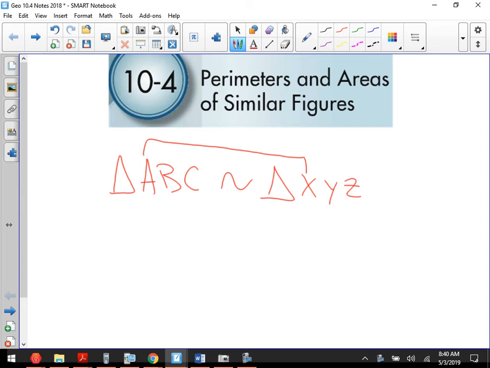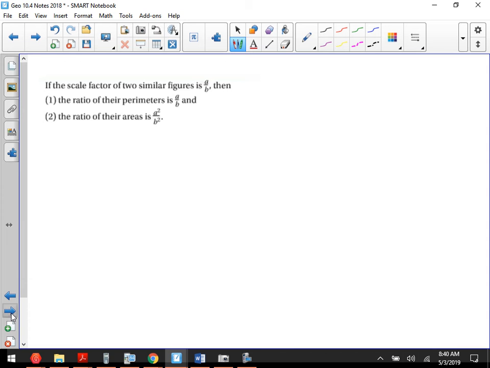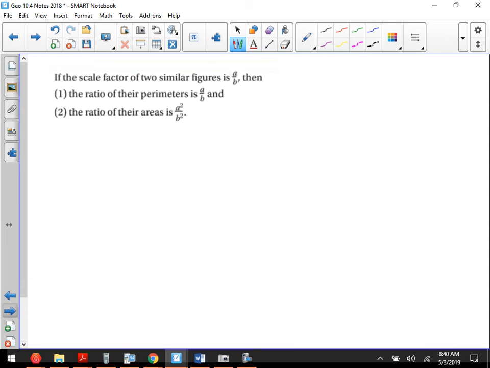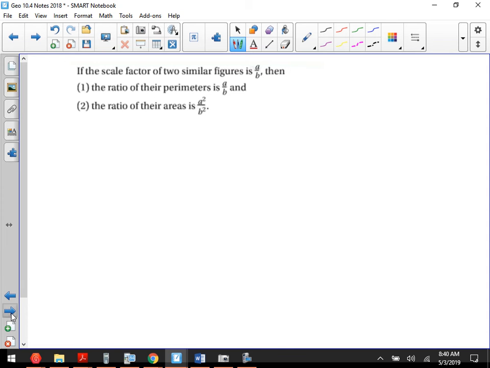Thank you. They had common ratios of the sides. The sides had a ratio of A to B, so you were able to figure out different dimensions and things like that. This is all stuff we had done in the past. Now, what happens with it now is that we're going to talk about it in terms of their areas, their perimeters, and the side lengths.